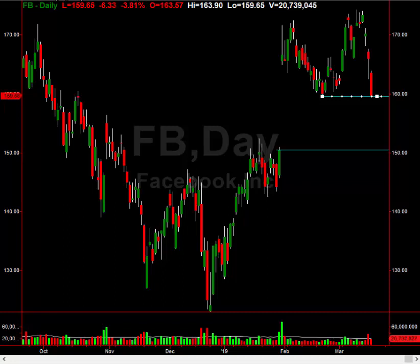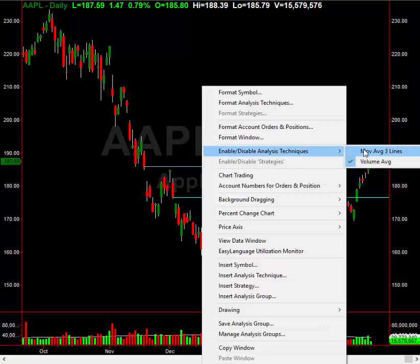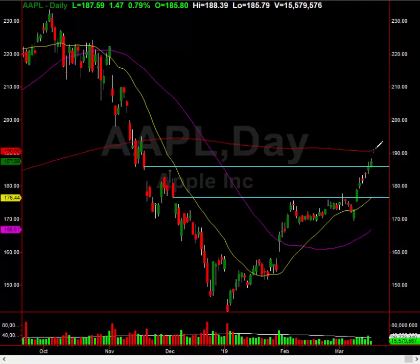I'm also following Apple. Apple is possibly coming into a shortable level. You see it just filled a gap here. That's all fine and dandy, but if you look at the moving averages, let me throw my moving averages on. Look at how close you are to the 200 moving average. That's where I'm going to look to pull the trigger on a short on Apple, and it's at 190 pierce. So when it gets above 190, I'll start accumulating short shares here in the coming days. The way this thing has been this strong, probably at some point this week you've got to assume it's going to get to that level and be a beautiful trading opportunity.